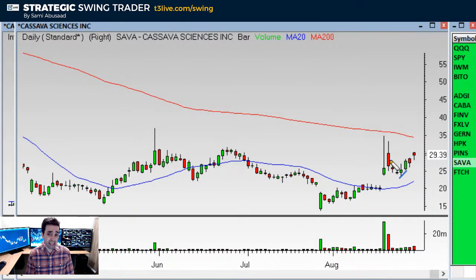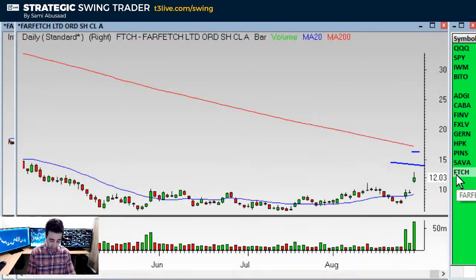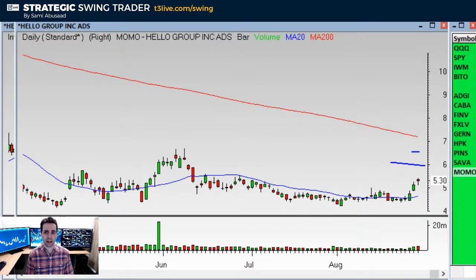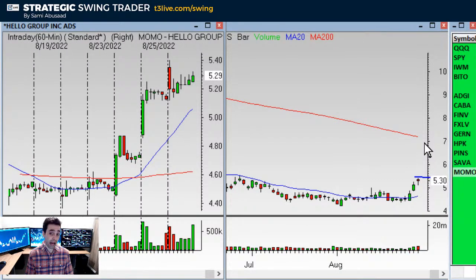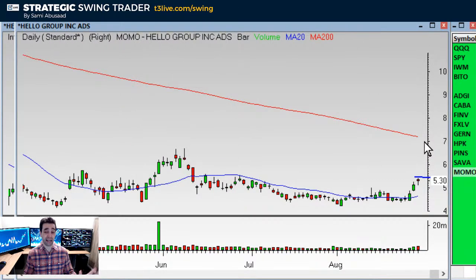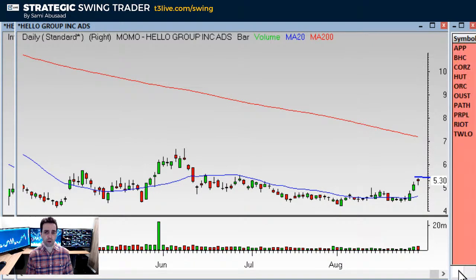I like the SAVA. I feel like maybe we missed out on the entry. Should have been right here, but over the red bar's high is also okay. MOMO looks similar, is another China stock that I like, but it's one of the weakest ones. That's why I'm not going with it. But MOMO is grinding up on the hourly chart, looks similar to the SAVA, probably higher to $7. But again, I already have 3, so I'm not in a hurry to load up on the longs.